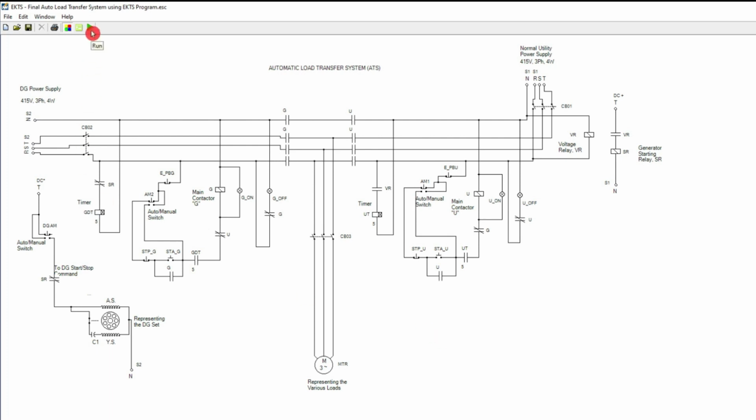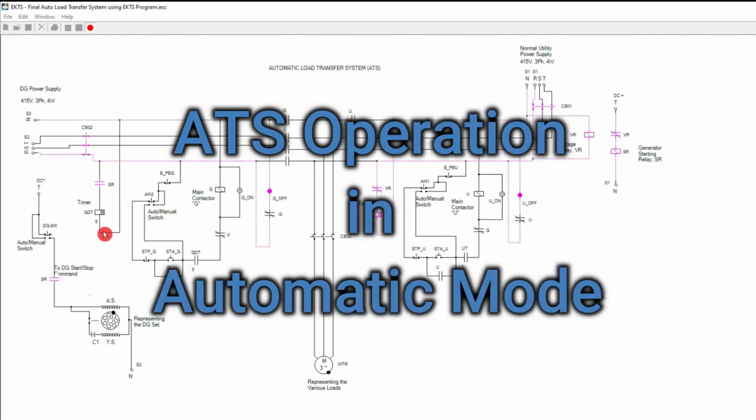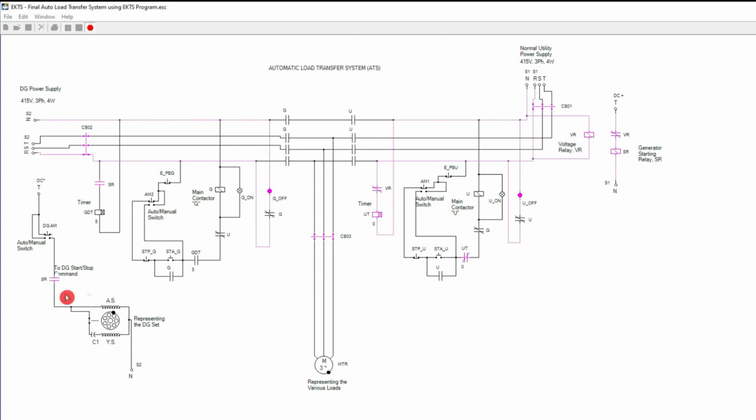Again, we need to run this program, and we'll close these breakers and also these loads, and we'll put this auto manual switch to auto position.